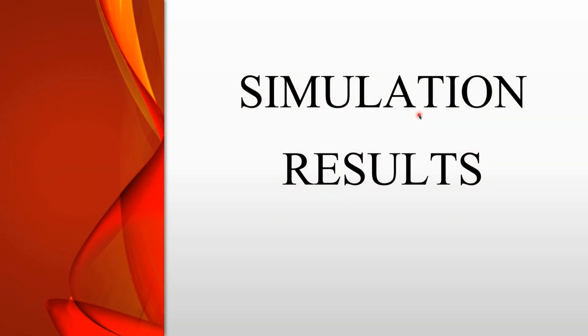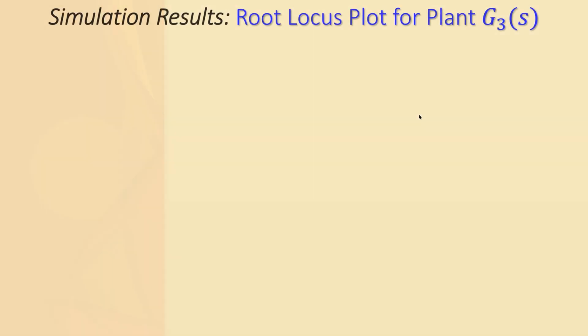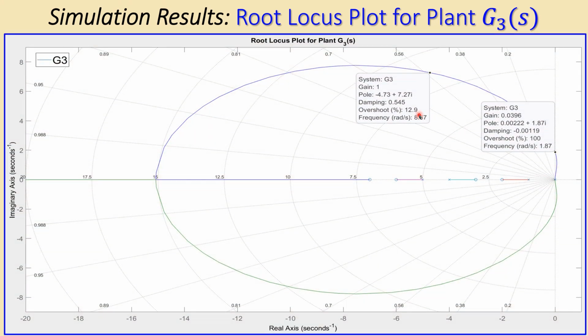Okay, let's then look at the simulation result for the third system, which is then the final one. First, look at the root locus plot, and again, what we see are some poles and some zeros. In this case, we also have determined, because you see the poles start at the origin, 2 poles, and then move up to the left half plane of your complex plane. It is oscillatory at a gain of approximately 0.04. So this will give you the root locus plot.